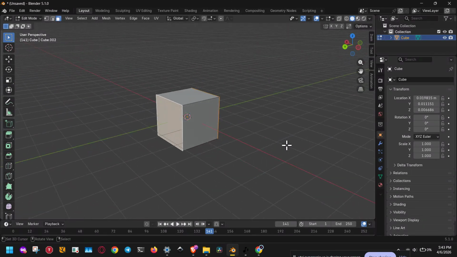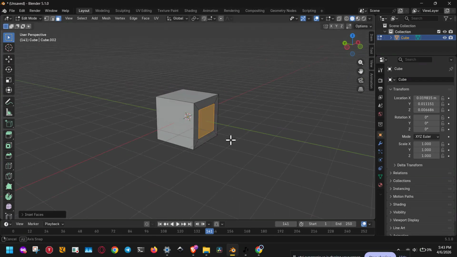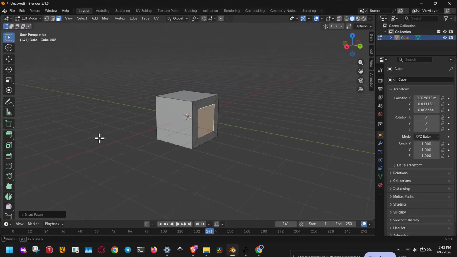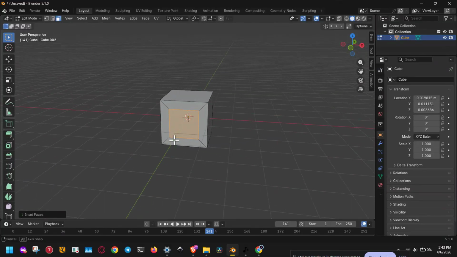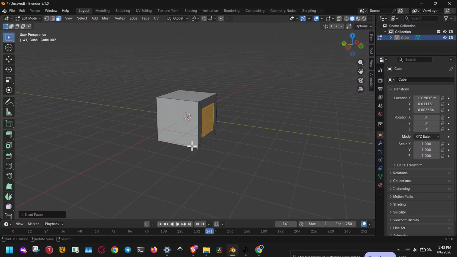If you want each face to inset separately instead of acting like one combined shape, press I again while the tool is active. This switches to individual mode. That's useful when you have multiple faces selected and you want them to keep their own separate inset structure rather than sharing one group border.